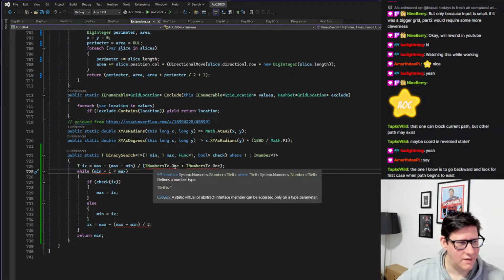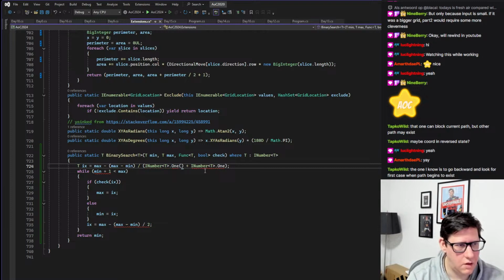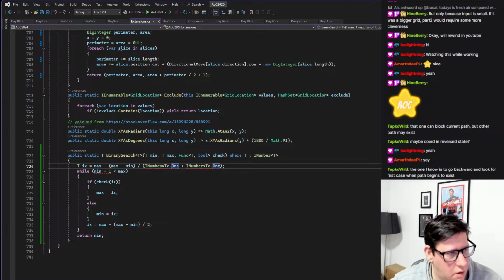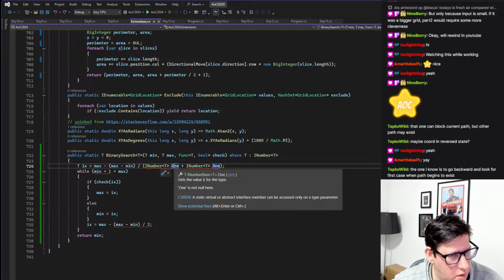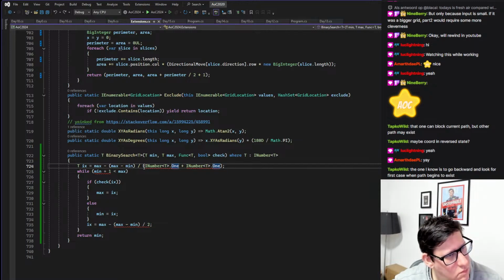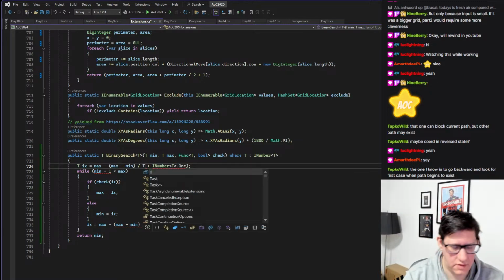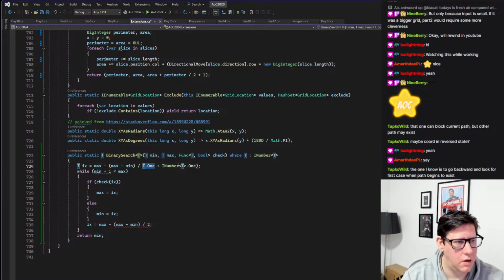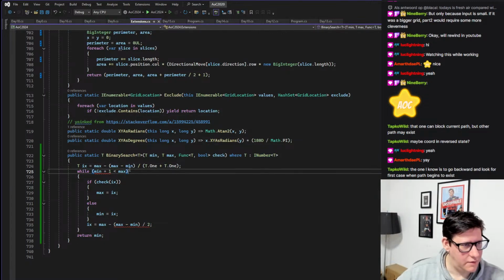Does this work? Is it just t.1? Yeah, okay. So 2 becomes 2 times t.1. I have to be a bit clever here.